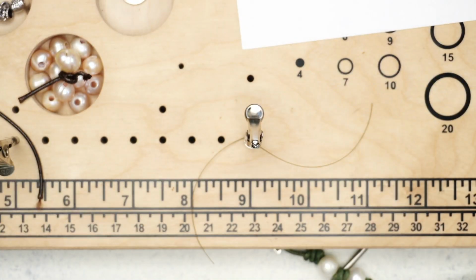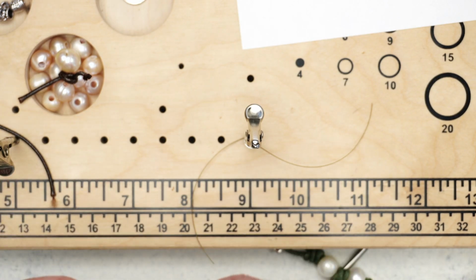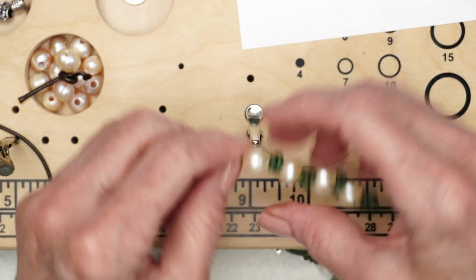Ah, yes, Susanna. Yeah, it looks like it takes practice. Yeah, it's definitely worth it. Okay, let's keep going.